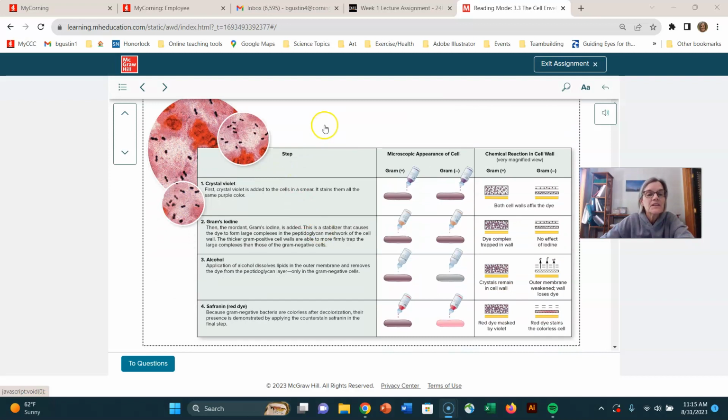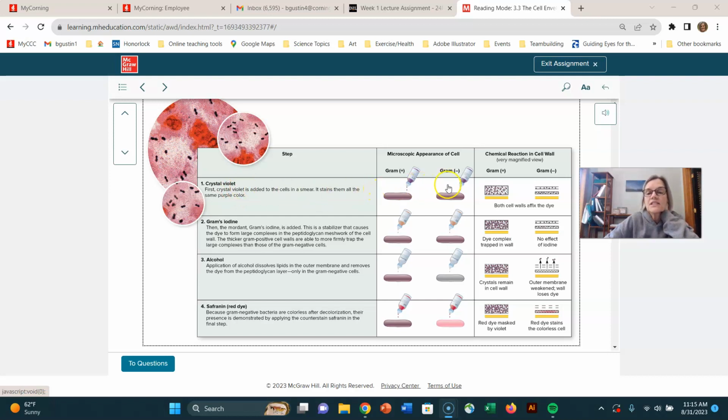So this is good background for that. And what you see is when somebody does a gram stain, this is what it looks like under a microscope. There's 4 different stains you use. So you put your bacterial smear on a slide, and then you're going to dry it onto the slide, and you're going to expose that slide with the bacteria on it to some dyes. And the first stain you put on there is called crystal violet.